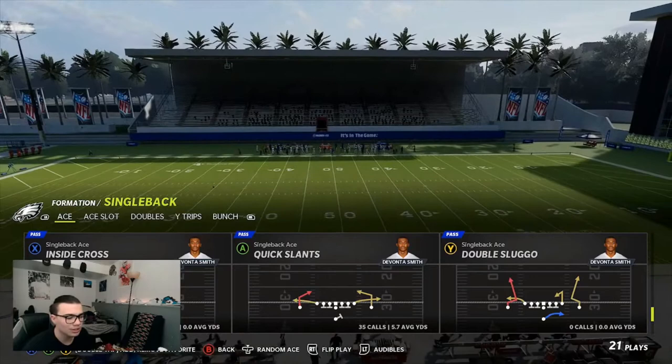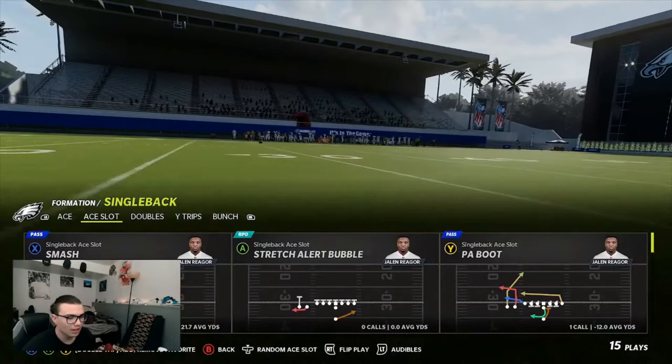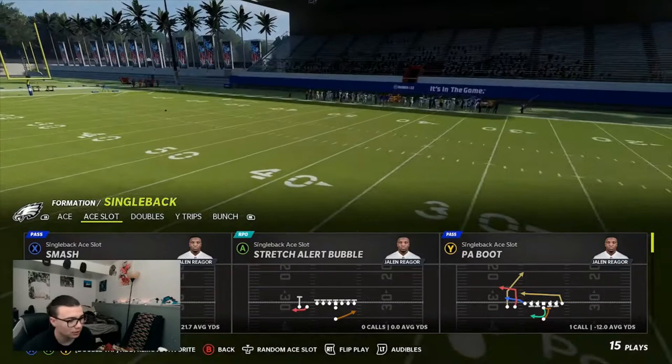But yeah, a lot of these are good. Ace slot is pretty decent. This is why you need two tight ends though, because there are a couple of these formations where they require two tight ends. You've got the single back. Smash is a good play here.